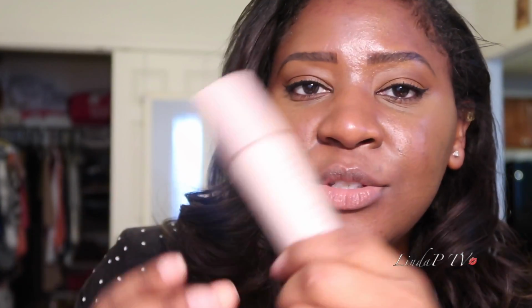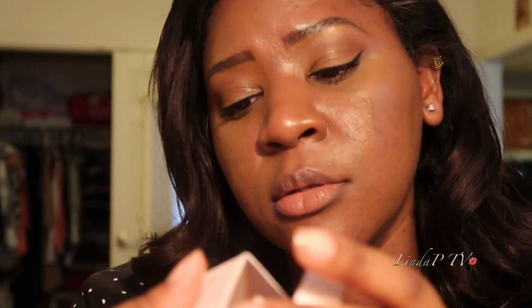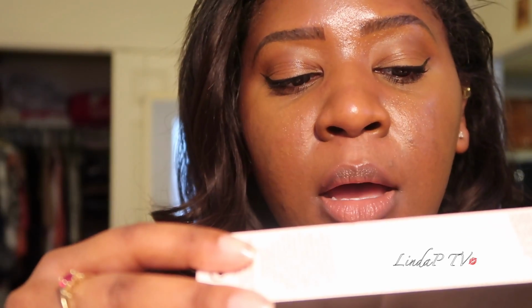Let me get some blotting sheets and get it together first before I tell you everything that I got from the collection. And then we can talk more about this. But I guess let's talk about it now since it's right here on my face. Definitely forehead, very oily. And like I said, I did use the primer and I like the way it goes on, but I'm not sure. Let's see. Smooth pore diffusing finish, extended makeup wear, primer. Like, that's soft matte.